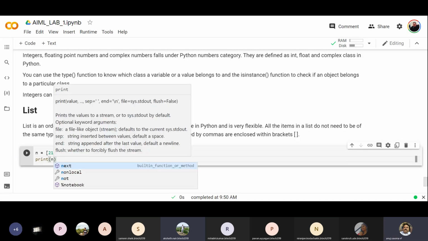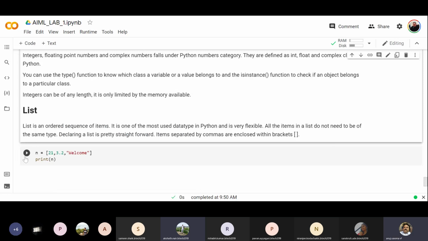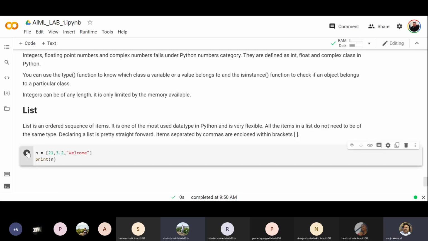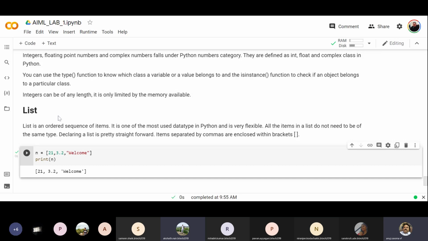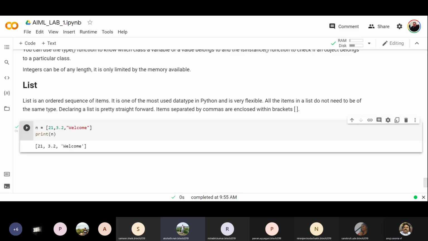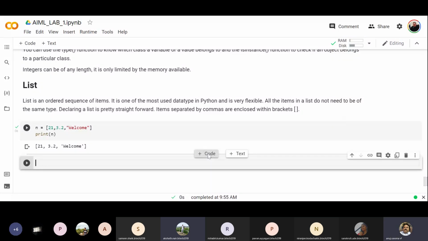The only issue with array, and the difference between array and list you can say, is that array takes only a singular data type because it is a linear collection of similar data type, but list is not. Okay, and the address thing is different also. You can see that it is taking that, and if I want to see the type of this variable n, I can use the command type to check the type of my variable, which is very handy.